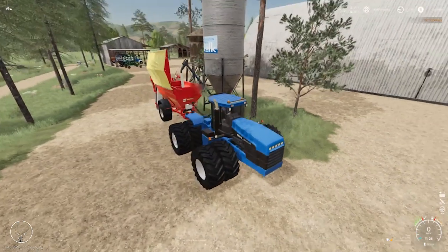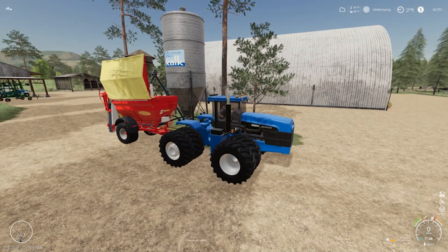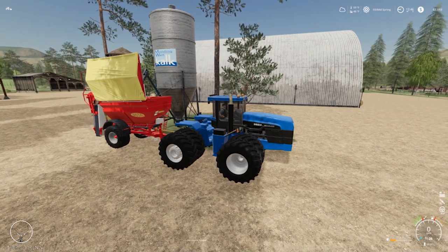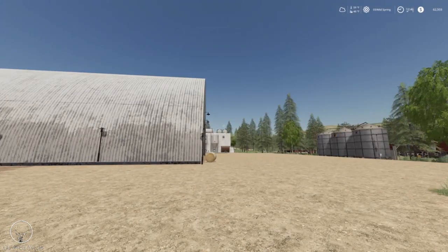Now you can actually pour into the thing. So we'll see how much this is going to cost, and then we'll head up to Field 41. We'll get that limed, and then I'm going to get that plowed. Albert is still busy doing the corn planting up there. It's going to take him a while.